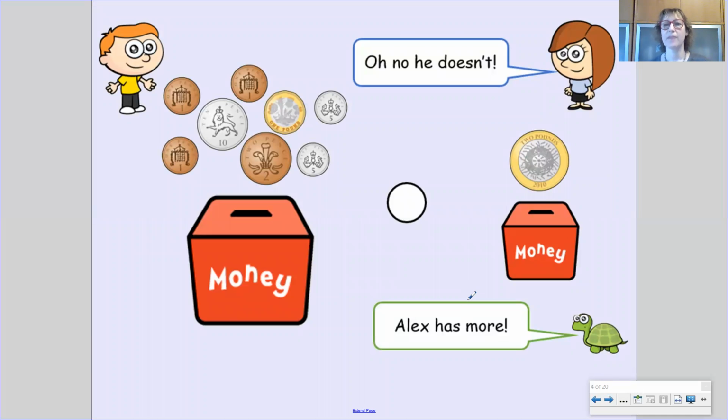But actually, if you look at what's inside the box, you can see that Alex has got a lot more money, but he doesn't have as much in value as this girl does. And I don't know her name, is it Kim? He's got a lot of coins, 1, 2, 3, 4, 5, 6, 7, 8 coins. She's only got 1. So he's got more coins than her, but he hasn't got as much money because his value is much less. So she's got £2, he's got £1, and then he's got 10, 15, 20, 22, 23, 24, 25p. So he's only got £1.25 and she's got £2. So she has got more than him.